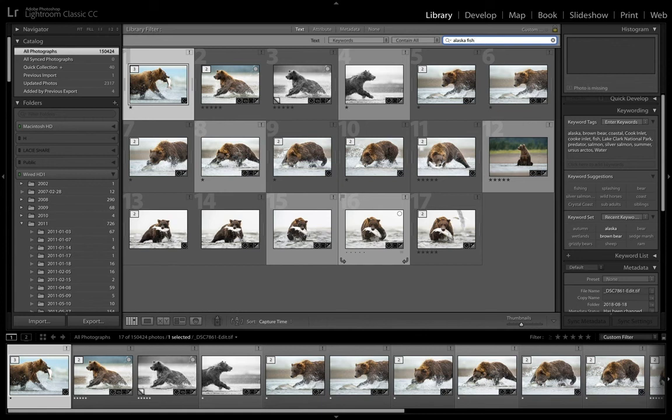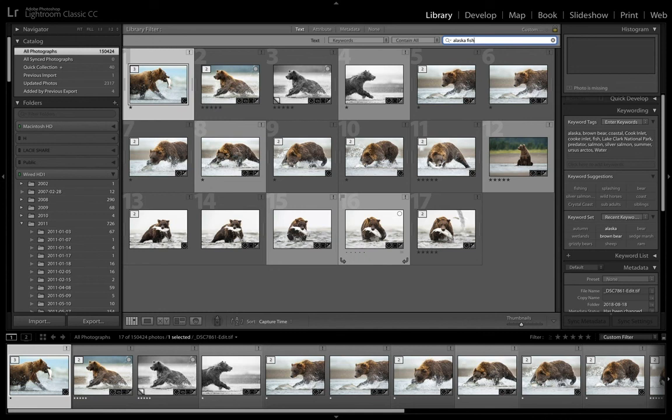So as you can see, we're able to take a catalog with 150,000 images, 500,000 images, 2 million images. It doesn't matter. We're able to take a massive load of photographs, narrow everything down, and find exactly what we want, exactly when we want it, almost instantaneously by keywording our images like this.